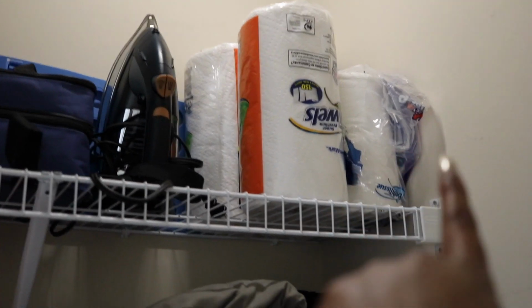I still have a ream of tissue, paper towels. I relocated the iron up there, although we ironed the clothes too, so this is decoration. The nebulizer is still up here. The laundry folder back there is from the Container Store. My fan and my seat and foot massager are still there. On the door, I still have this so that when I have guests, I can hang their robes up there or whatever. And then at the top, my husband installed this light. It is motion sense and it is battery operated.